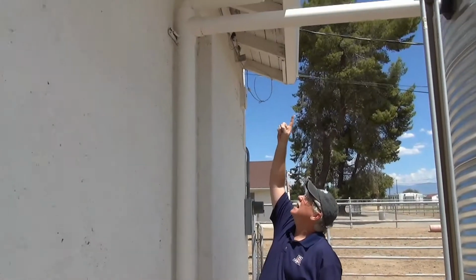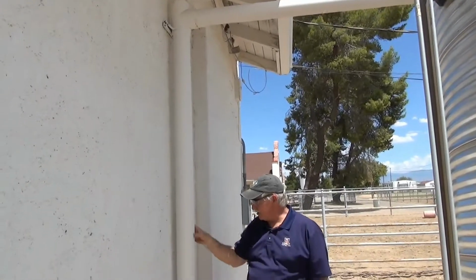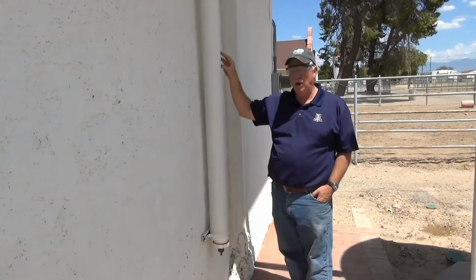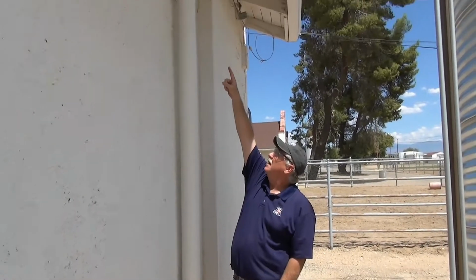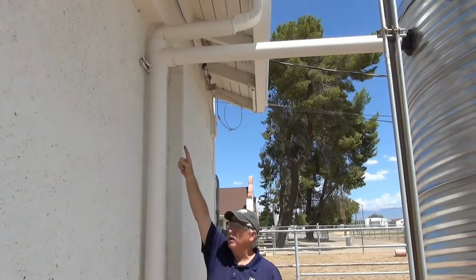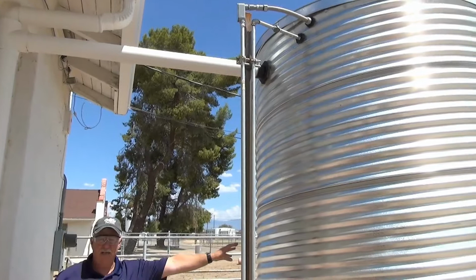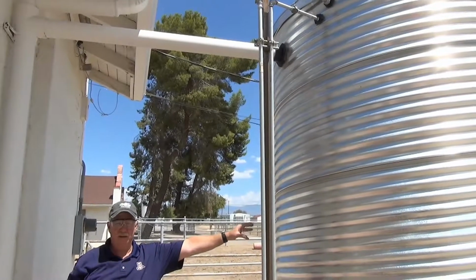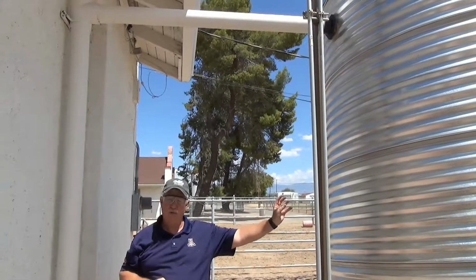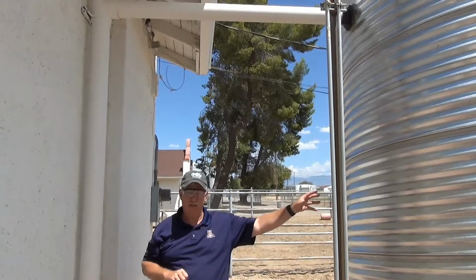Water is collected and transferred from the gutter down the 4-inch PVC pipe. A plastic ball inside the pipe will float to the very top of the T. Any new water coming off the roof will then flow through the pipe and be deposited into the cistern. The advantage of this system is we can remove dust and debris off the roof from the first storm before it gets into our collection cistern.